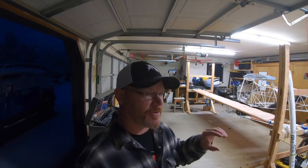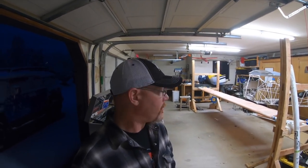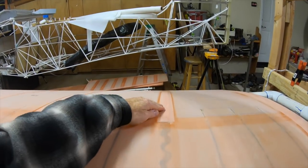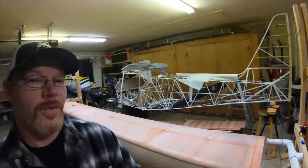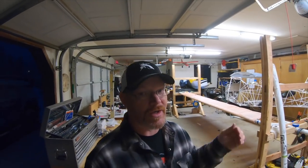Would it flap less? If it's a tight, properly done job, I don't think you're going to see any difference. Maybe if you stitch it and it doesn't move at all, is it going to last a couple of years longer? I can't tell you that. I just weighed the pros and cons and decided not to do it. With the stitches — looking down the wing — there's a bump at every single stitch. That bump is drag. If you add stitches to the elevator, the rudder, the horizontal and the vertical stabilizer, that's a lot of those stitches creating more drag. It's definitely going to be less drag if you don't do it.